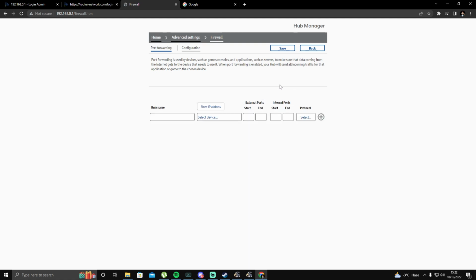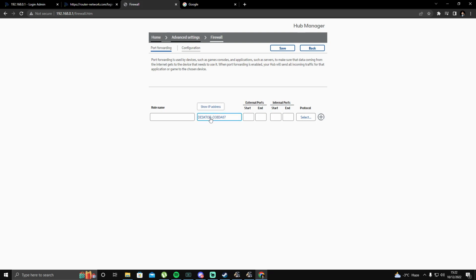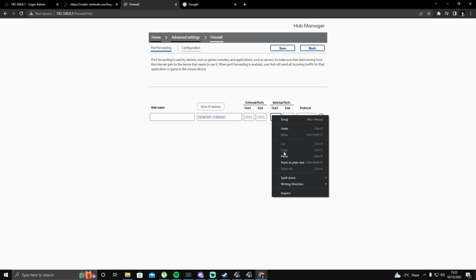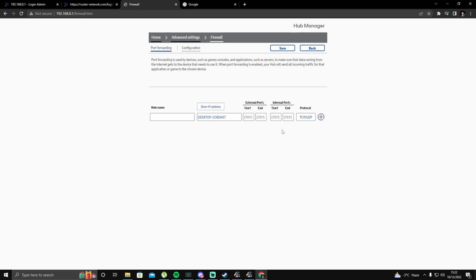So say we didn't have any of these down the bottom. We're going to literally click this. We're going to select which PC we are going to be using, which is my server PC machine, this one here. So I'm going to set that. And then it would be 27015. And then we would copy this and paste this in all the boxes. And then we can click UDP or TCP, or just both. Just set it to both for ease. And then you click the plus button, and that's it. You've created a new firewall rule, and you've port forwarded those particular ports.